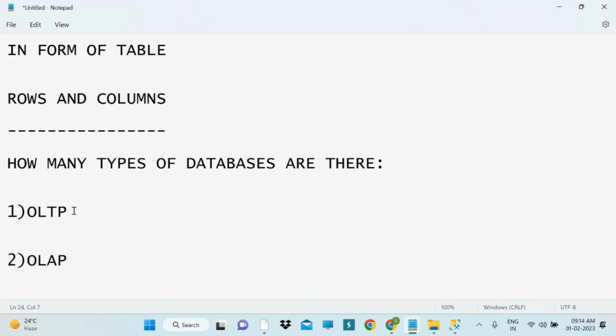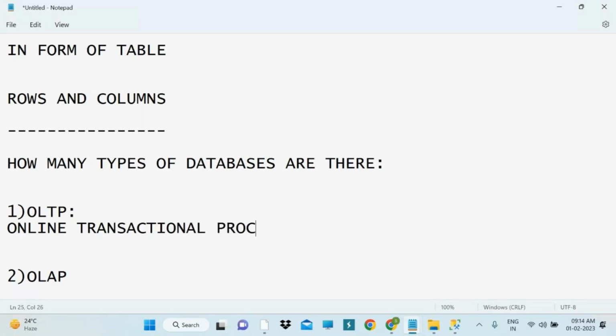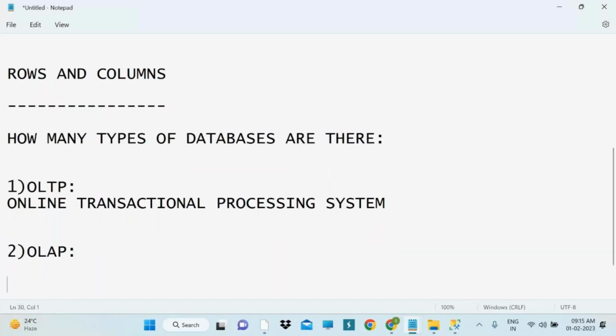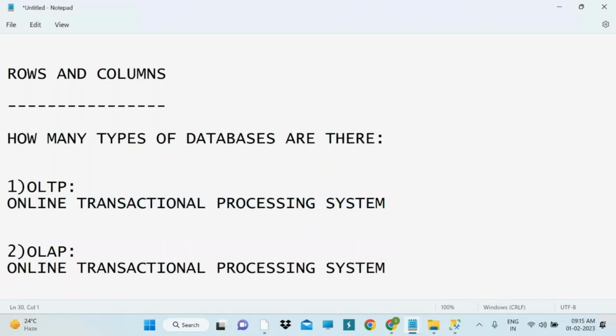What is OLTP? First of all, OLTP is nothing but online transactional processing system. Then what is meant by OLAP? OLAP is online analytical processing system.